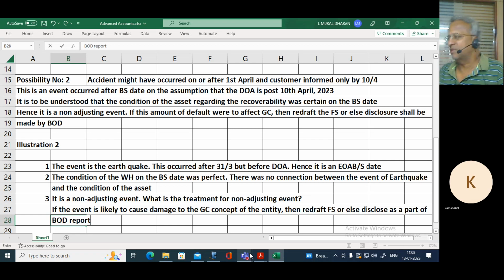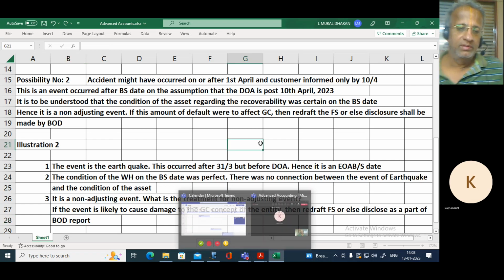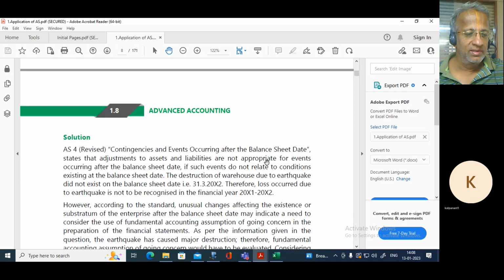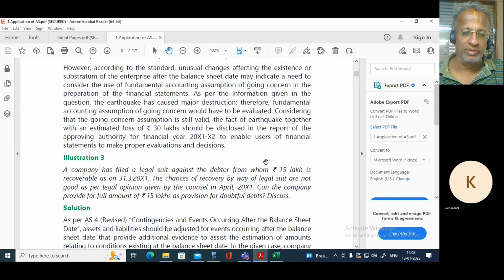Simple, straightforward. I have not attended any class. I had all this confusion and all that. They will be telling whether it is favorable or unfavorable and all that. While you discuss the favorable or unfavorable, you should be unbiased. Report everything. Adjusting event, adjust. That's all. Matter over. That's it. So the entire accounting standard is over at this stage. Any number of problems that you work, it is going to be like that only.